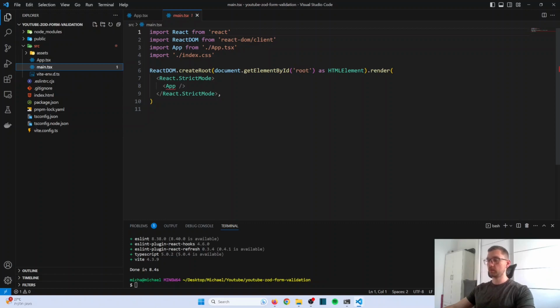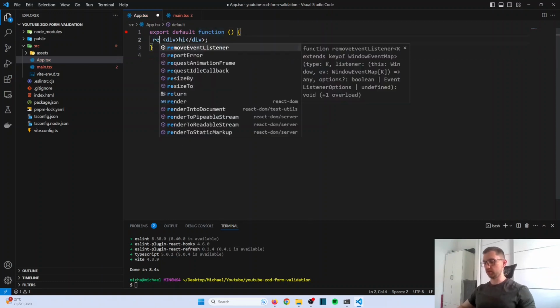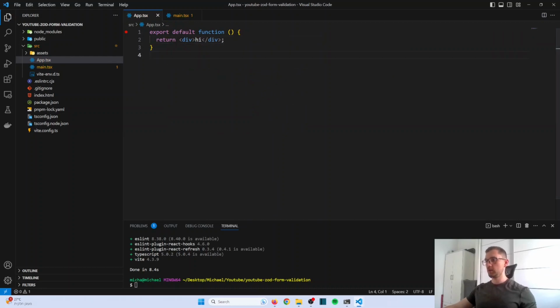So first of all, let's get rid of this strict mode that I don't care about. And why is it complaining? Oh, yeah, so I forgot to type here return. So let's do return div. Right, we can run this project already. So no, you know what? First, let's install all the dependencies that we need for our project.